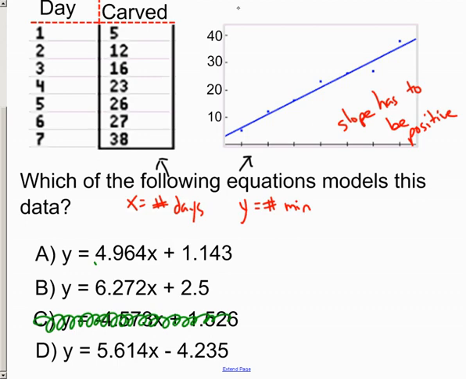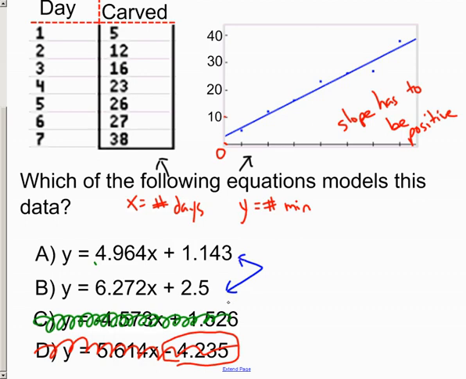So the next thing that you do is go, well, let's take a look at the y-intercept. If this is 10 and this right here is 0, I'd say it'd be less than 5, wouldn't you? Yeah, I'd say it'd be less than 5, but it's definitely going to be a positive number. Do you see right here that my y-intercept for D is minus 4.235? That means it's sitting way down here below 0. So it's not going to be D either. Now that gives us 2 equations to work with.